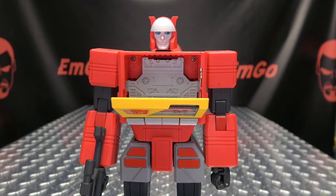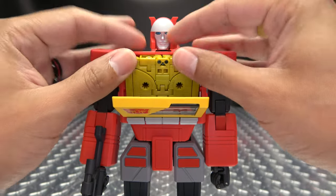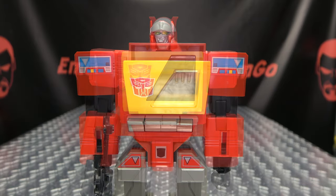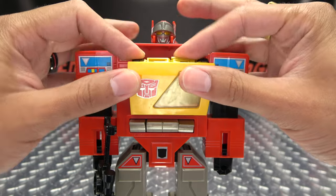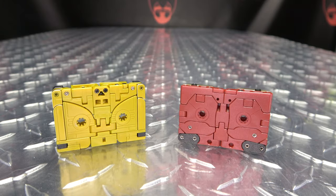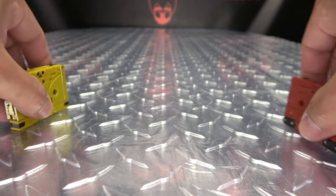And what about the DS Blaster? It's a little bit on the snug side, but fits also. And G1 Blaster? Yeah, sure. Why not? Dare I say why not? So that is basically it for the cassette modes. They do what cassettes do. They're doing it now. But let's get down to transformation, shall we?